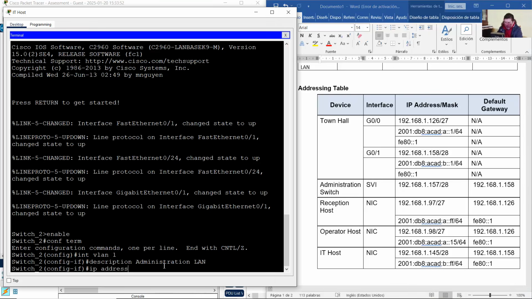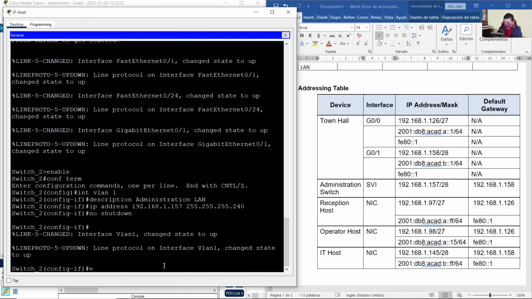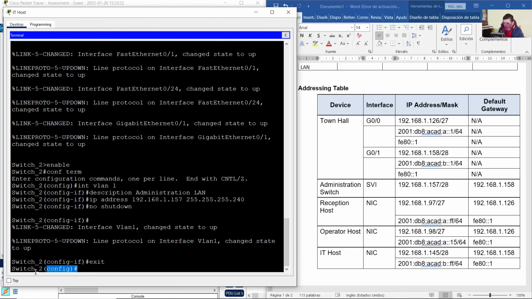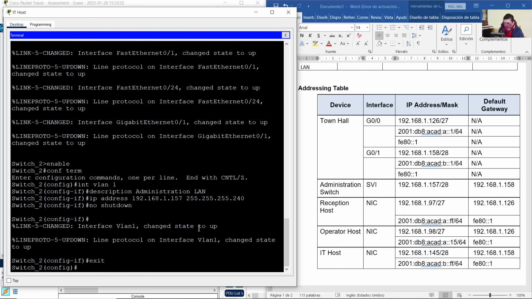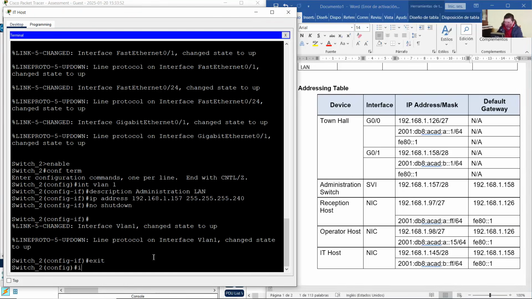IP address 192.168.1.157, prefix 28, 255.255.255.240. Enter, no shutdown. Exit. On global configuration mode, configure the default gateway, ip default-gateway 192.168.1.158.